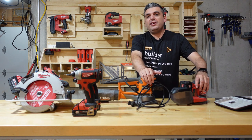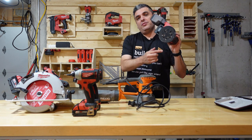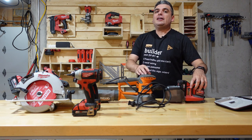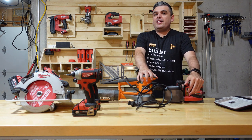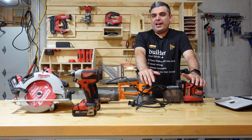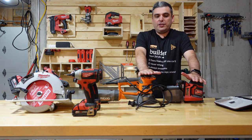And again, it's not heavy. This is an orbital sander. Basically, orbital is a circular shape. You can get an iron shape. You can get a square shape. These are different kinds of shapes. But again, at least you start with a small one.